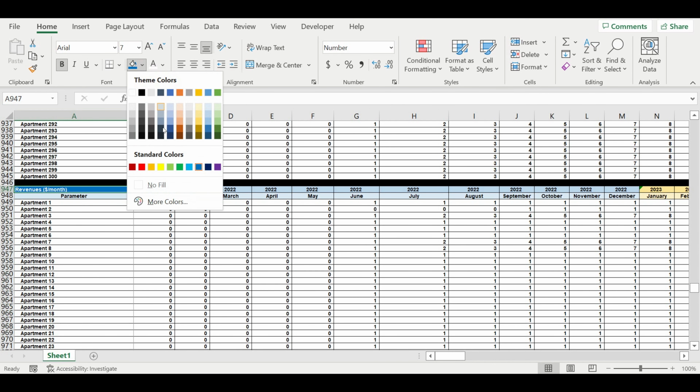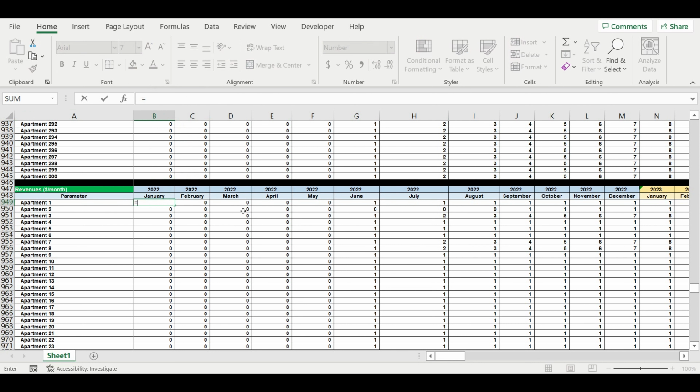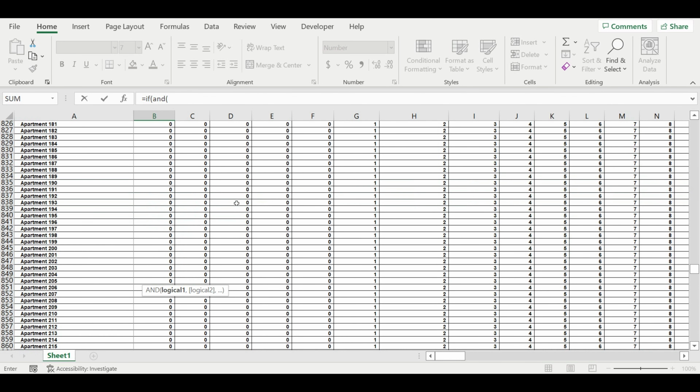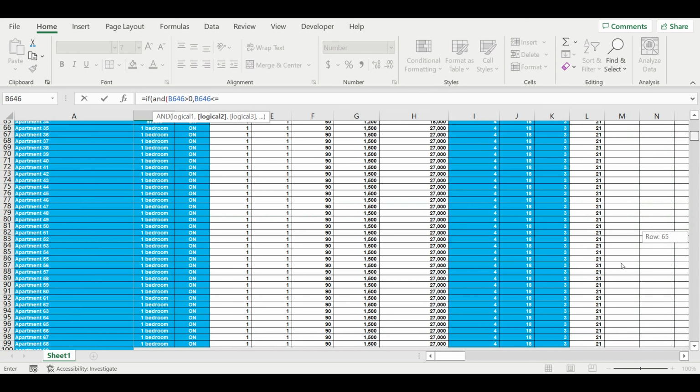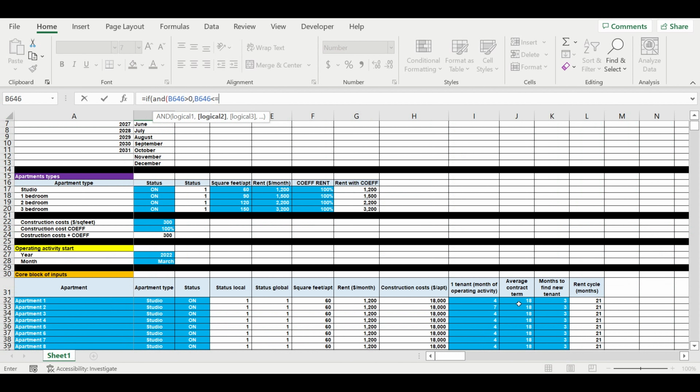Revenues, if this value is more than 0, the first condition, and if this value, we are going up, is less or equal to the duration of the contract, then we put here the rent, otherwise 0.